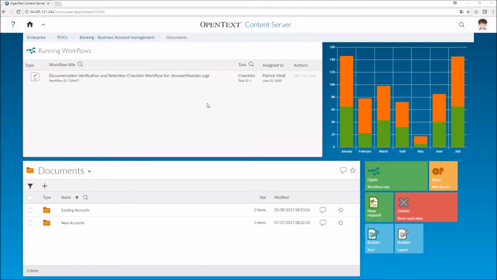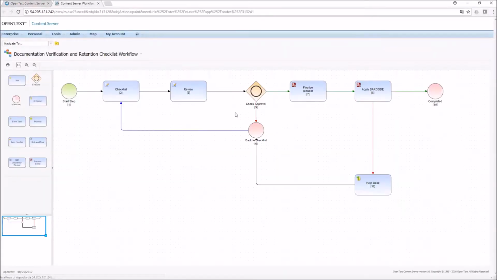The purpose of this video is to show an example of an application that has been created using the module suite. In this case, it's a sample application around a banking process in which we're collecting and subsequently approving a set of documents. Now, it's a workflow process, and as you can see in the workflow map, it's pretty straightforward.